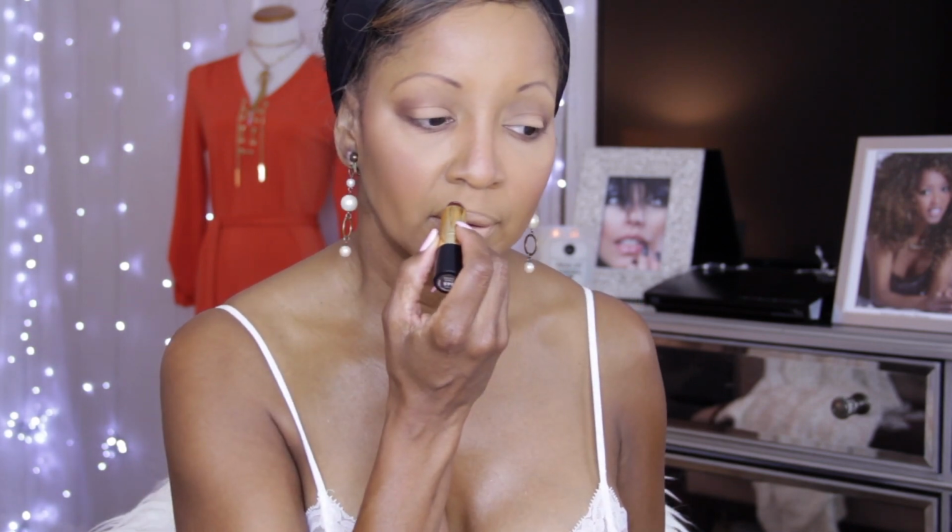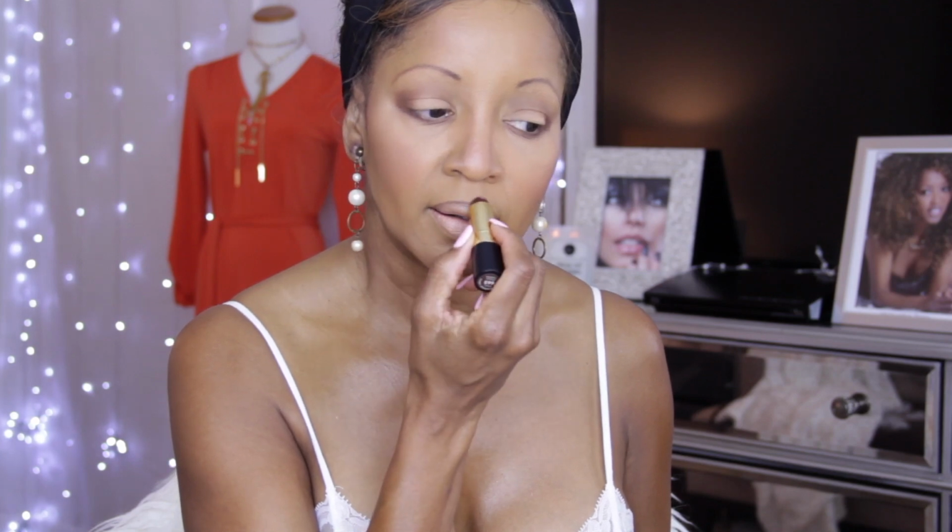So I put that all over my lip as my base. And then I would like to line my lips with a darker. This is Revlon 665. I love that look.